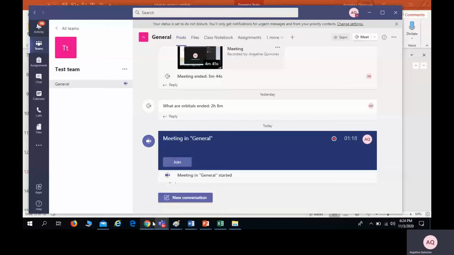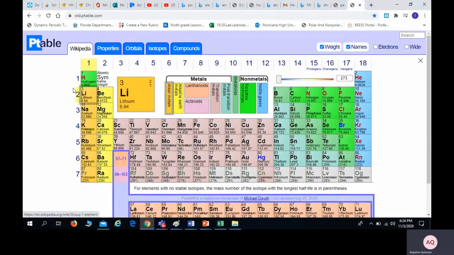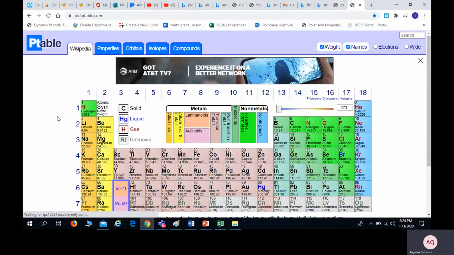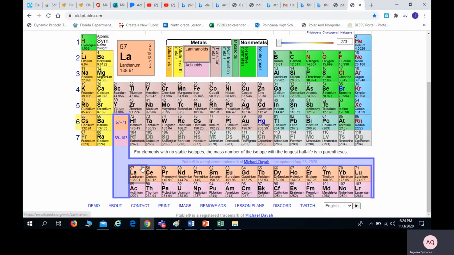There's a few important things we need to recognize about the periodic table. So if you just look at a regular periodic table like this, we have what's called the rows, so that's going horizontal. And so those rows we call periods. So this would be period 1, this is all period 2, period 3, period 4, period 5, period 6, and period 7. Now down here we have what's called the lanthanide and the actinide series. The lanthanide series, all of this is a part of period 6.